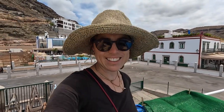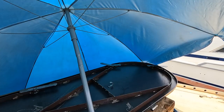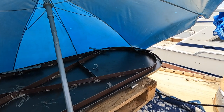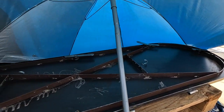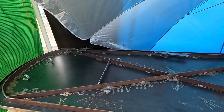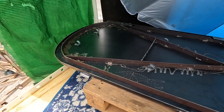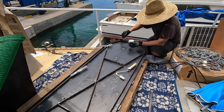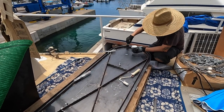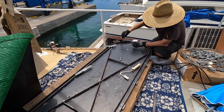It's so much better. So we have the door ready to paint. It's down here under the sunshine, because otherwise it's getting super hot. Like this, it's easy. And I cleaned it, and now we're painting it, which is really exciting. I think it's going to look so different. Wow, even this little thing. Crazy, it's going to look so different.